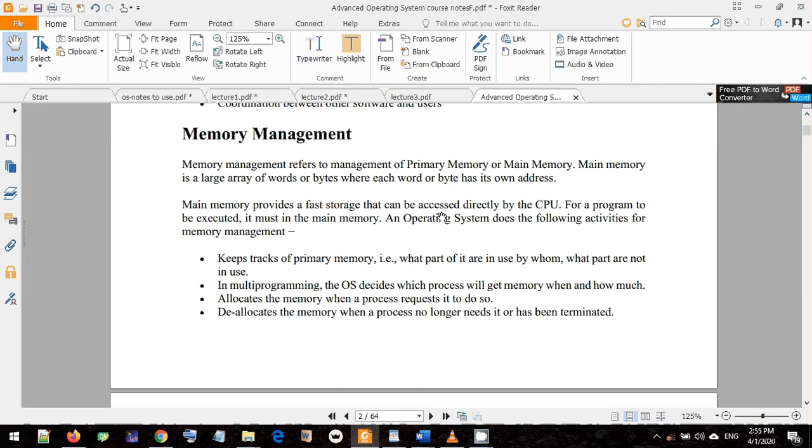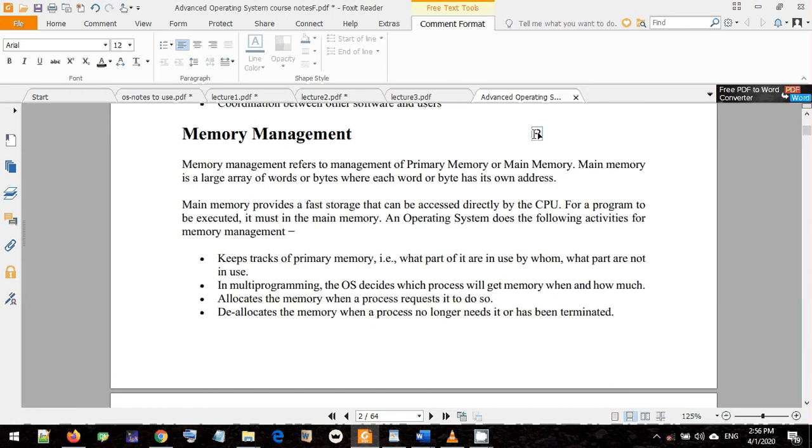Memory management refers to the management of the primary memory or main memory, often called the RAM, the random access memory. The main memory provides fast storage and can be directly accessed by the CPU through buses.